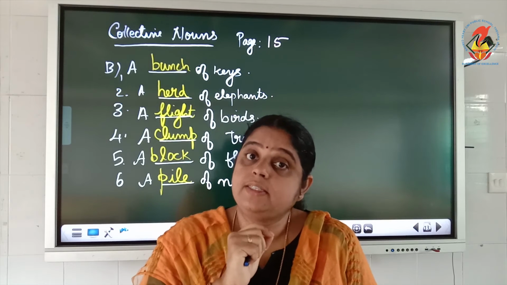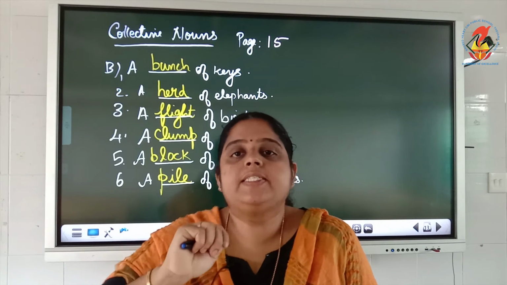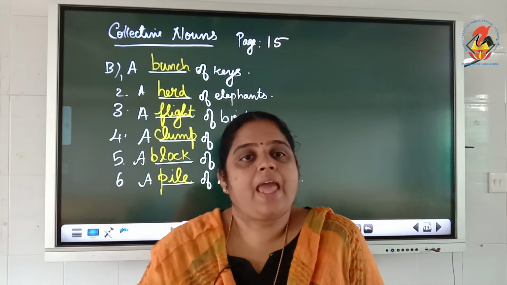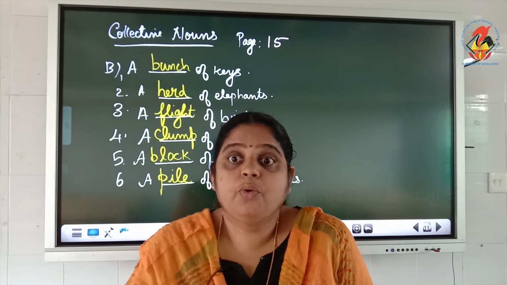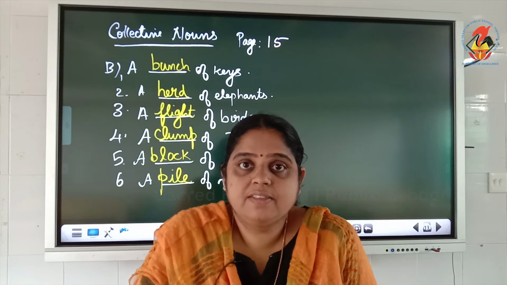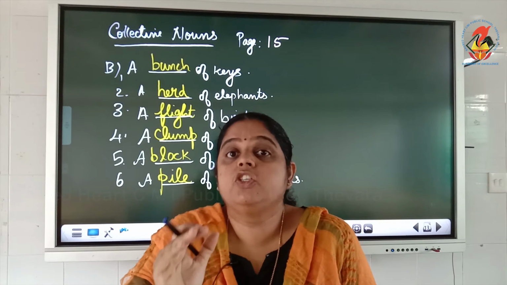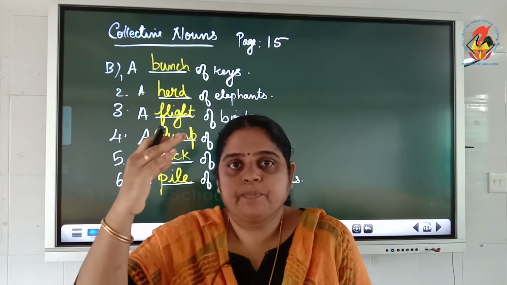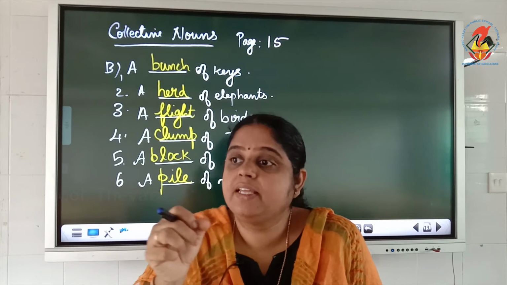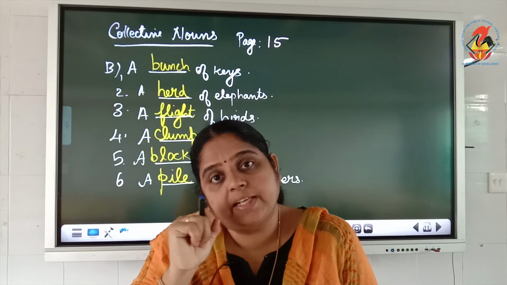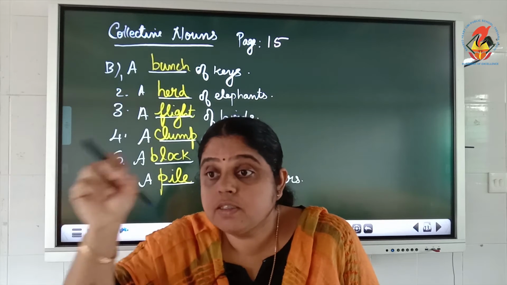But there are some qualities which we can feel, but we cannot touch and say this is that. For example, happiness. Can you see happiness? No, but you can feel happiness, isn't it? A person smiling may not be that much happy, but happiness is something which cannot be seen. Sadness. Then honesty. Honesty is a quality. We can say that is an honest person. But can you touch and show this is honesty?